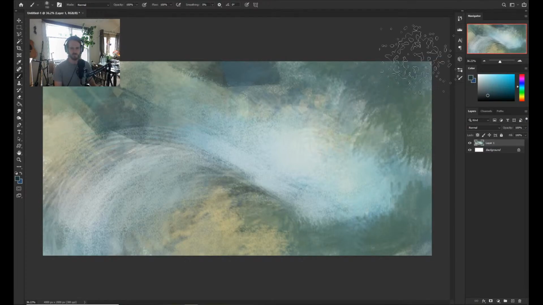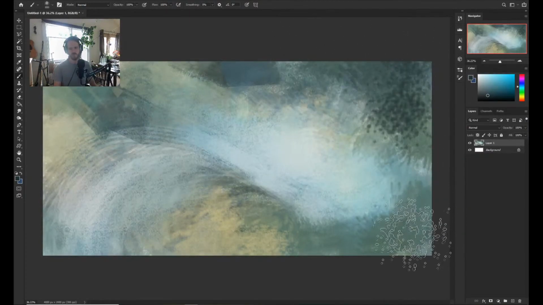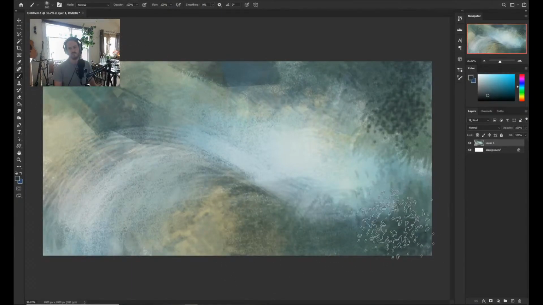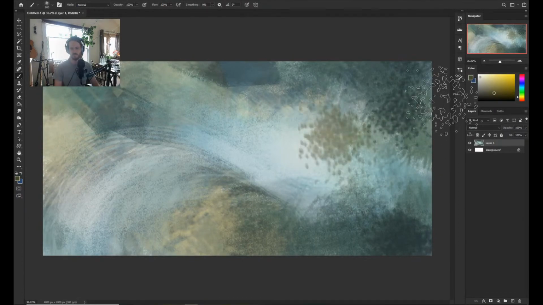Maybe we can darken up some of these borders. Add a bit more color. Whoops. That was a bit overkill.